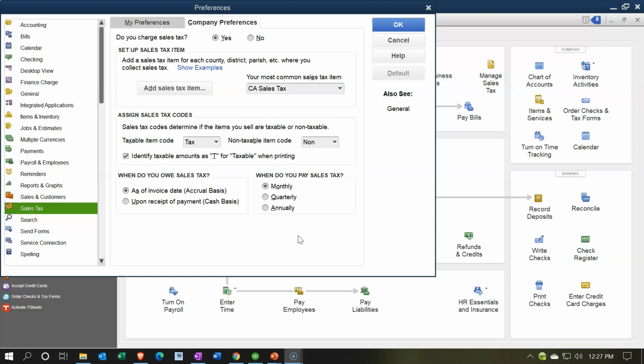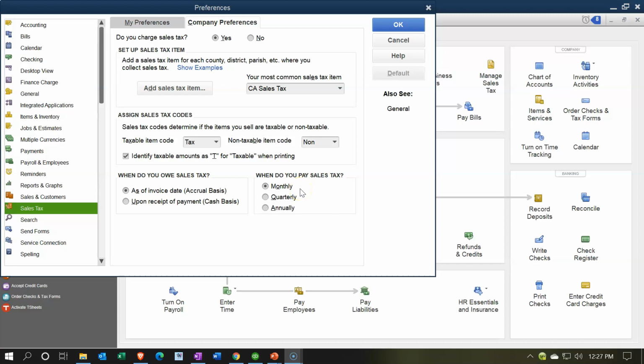So how will that work logistically? Because we're going to have to collect the money for them, and then we're going to have to pay it to them, of course, at some future point in time. So the question is, how often do we have to do that? We're going to have to collect the money, and then do we have to pay the month after, or do we collect it for a whole quarter and then pay quarterly or yearly? So that's what we have on the right-hand side.